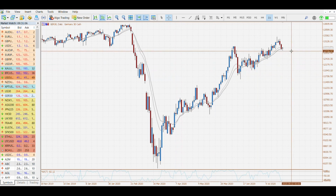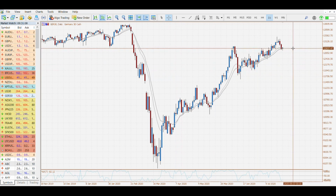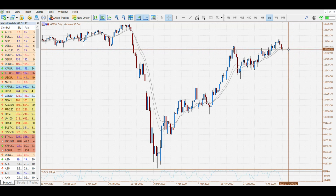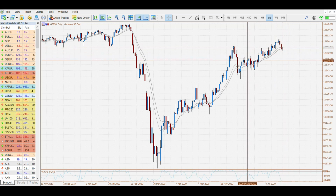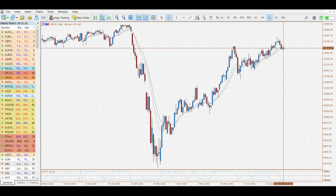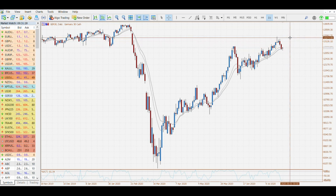We've seen that failed low here at the moment, and we're looking for, basically, like with the US30, this area here too, which is previous resistance, to form new support at 12,800, and we're looking for buyers to stay above that point and close higher. And if they are able to manage that, we're looking for this trend to continue and the possibility of a new up leg to get underway.